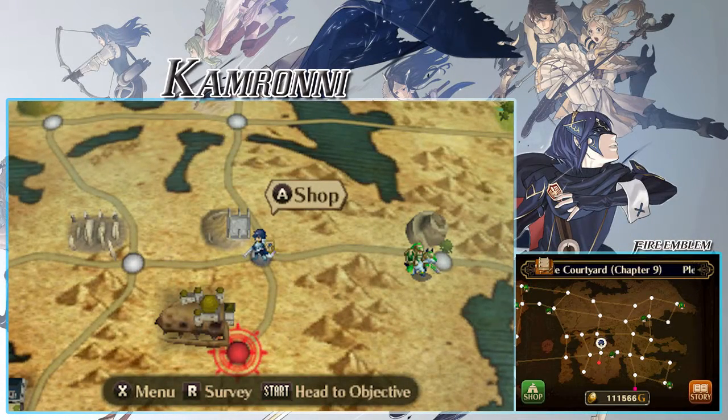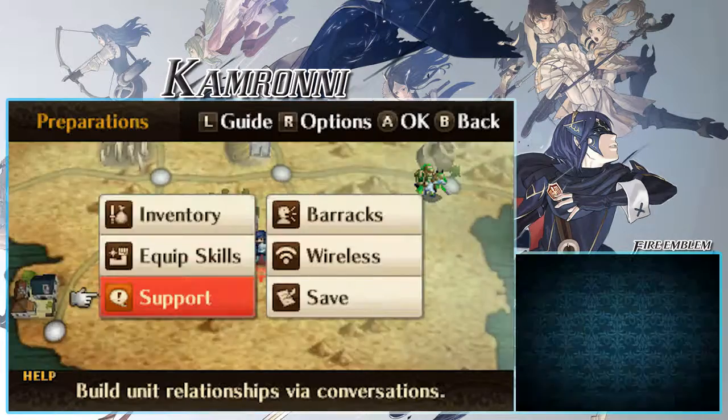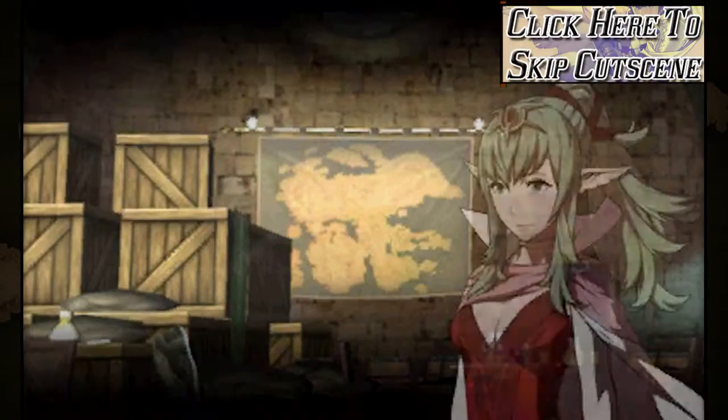So in last episode, we went to chapter 20, in which we faced off against Wellheart. And in this episode, we're going to be going back to Plegia, but first we have some support conversations to go through, and we have one right here between Tiki and Nah.